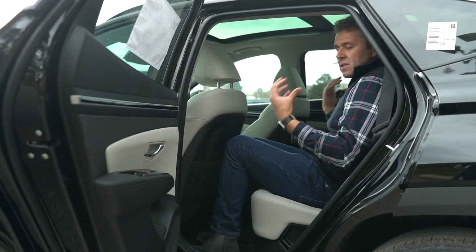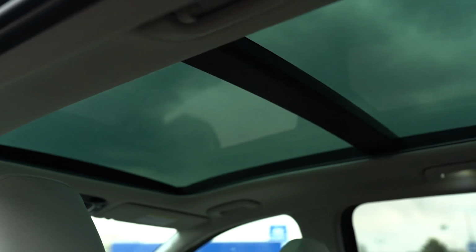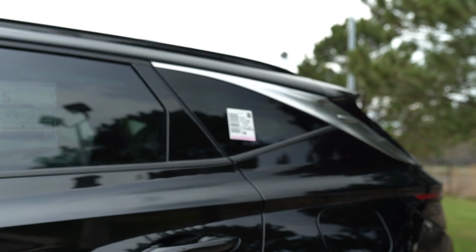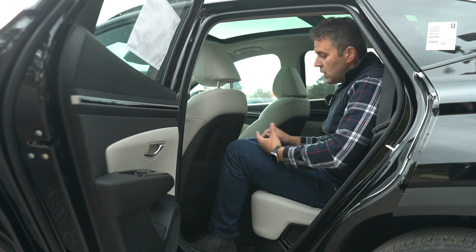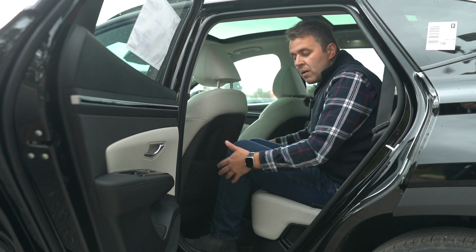We have a beautiful audio system as well, a premium audio system with this package. And most importantly, it has a different feeling inside, and there is a massive panoramic roof going all the way across, more extended. The side third window is actually a little bit bigger than the outgoing model. And most importantly, you can fold the actual seat here so you can get more space and get more comfortable. But the seat overall cannot be moved back and forth.